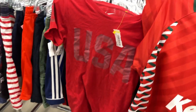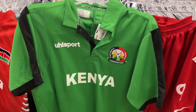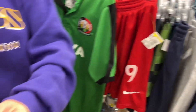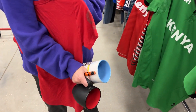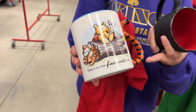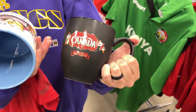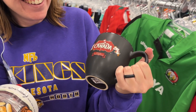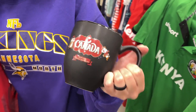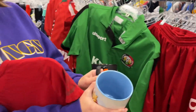We got a USA soccer t-shirt, a Kenyan rugby jersey, and a Kenyan Football Federation jersey. We also got a Liverpool pair of shorts — number nine, Mo Salah maybe. And then we got some mugs — this one has Tigger's tail as the handle, which has many tails to tell. We also got a Chip and Dale mug — they're playing hockey, very appropriate. We've got a photo with Chip and Dale at the Canadian pavilion.